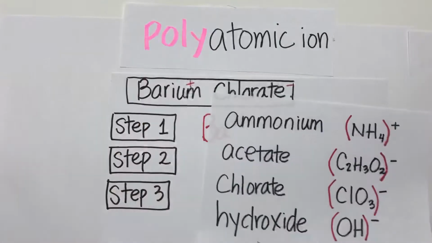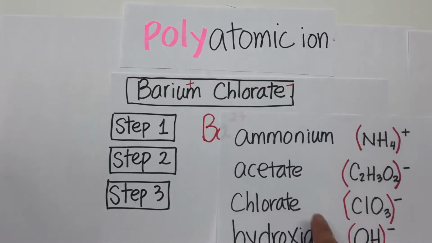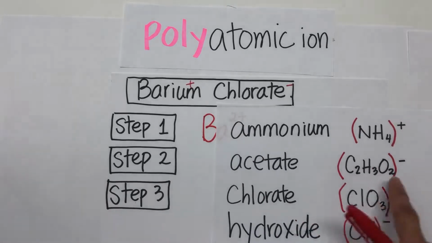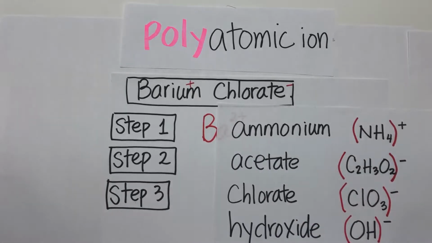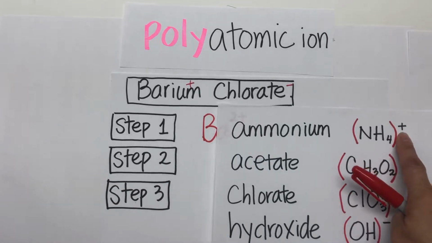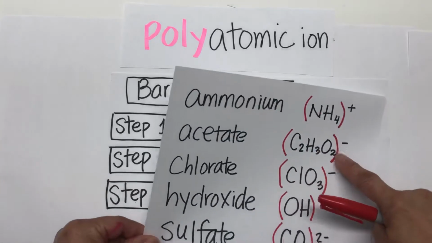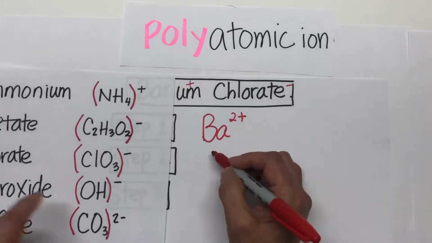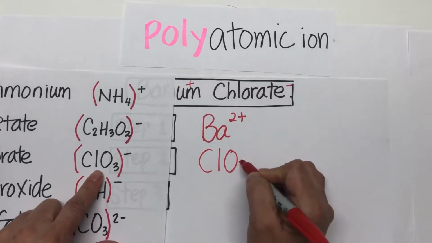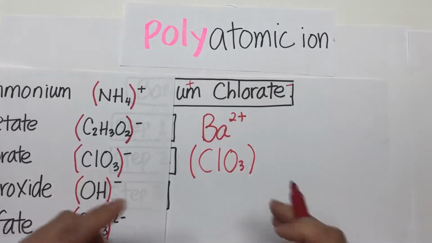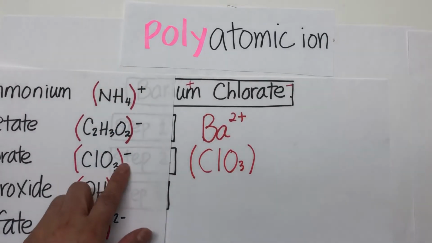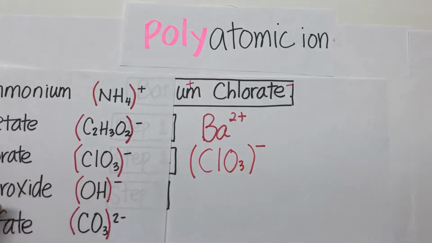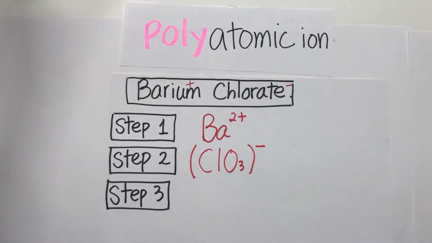Okay? All right, so now let's look at chlorate. You have to find it right here. These are the negative ones. That doesn't mean all the polyatomic ions are negative. See, this one is positive, this one is positive, but most of them are negative. Chlorate, so we write ClO3 as a body, so you have to put parentheses. It has a charge of -1.